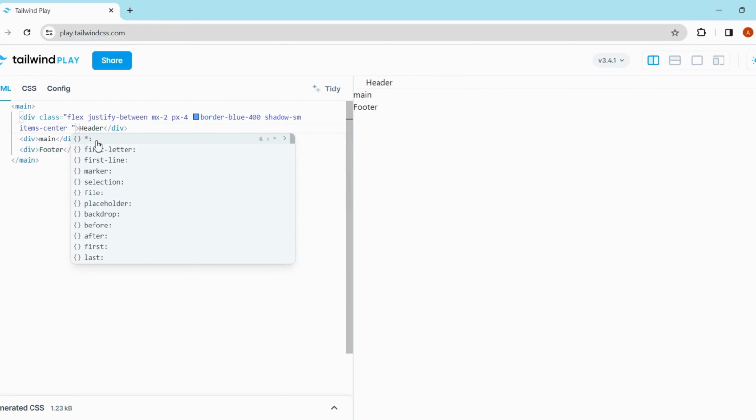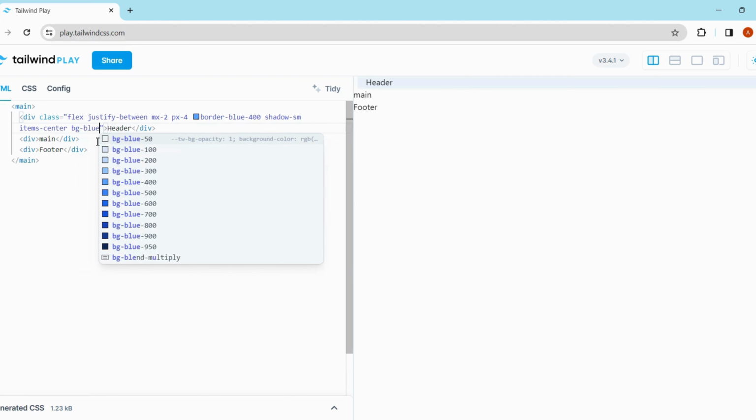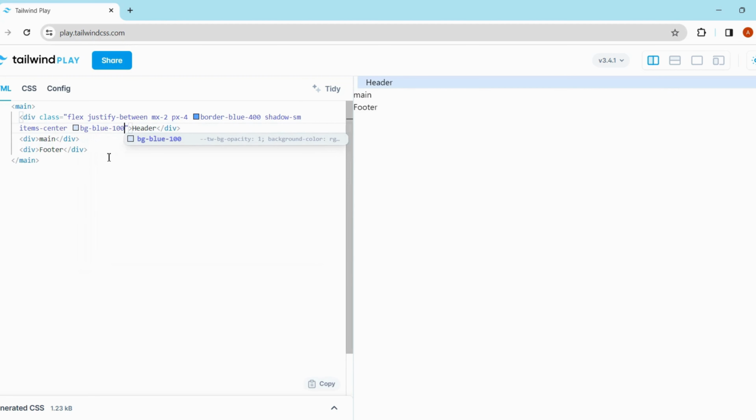And let's have a background color so that it is visible, blue of 100. So yeah, we can see some background color being applied, and this is our header. All right, looks good to me.